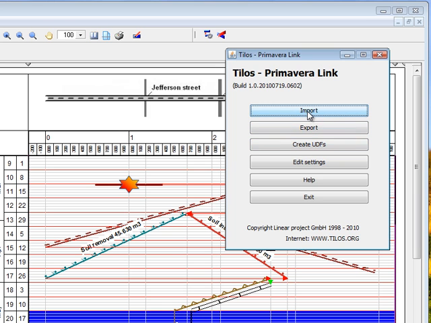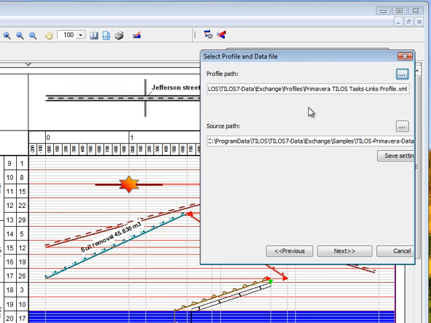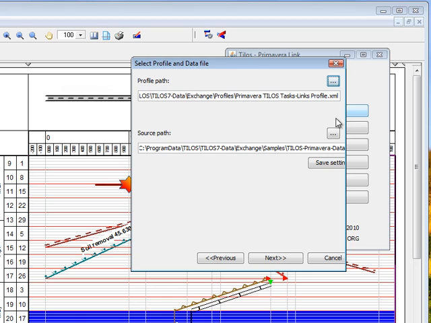So we click on Import now, and we get this import dialog shown on screen. Here you get the same mechanism. You select a profile and a data file which are used to exchange the data.